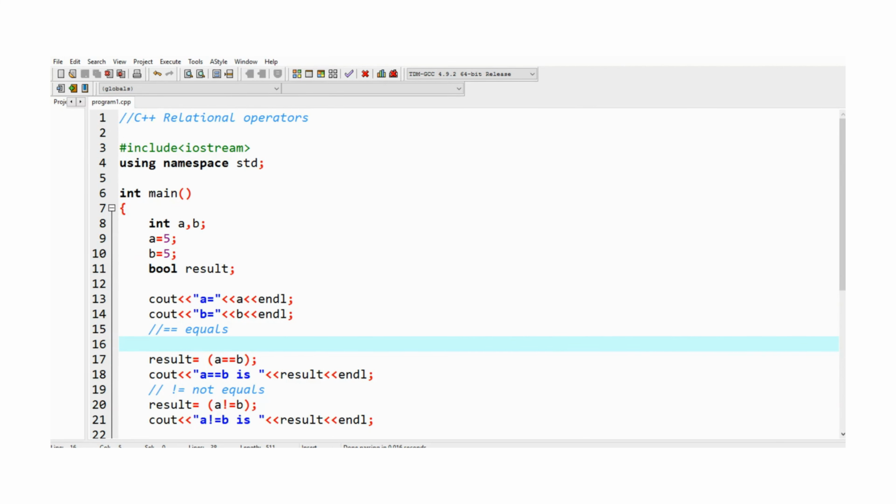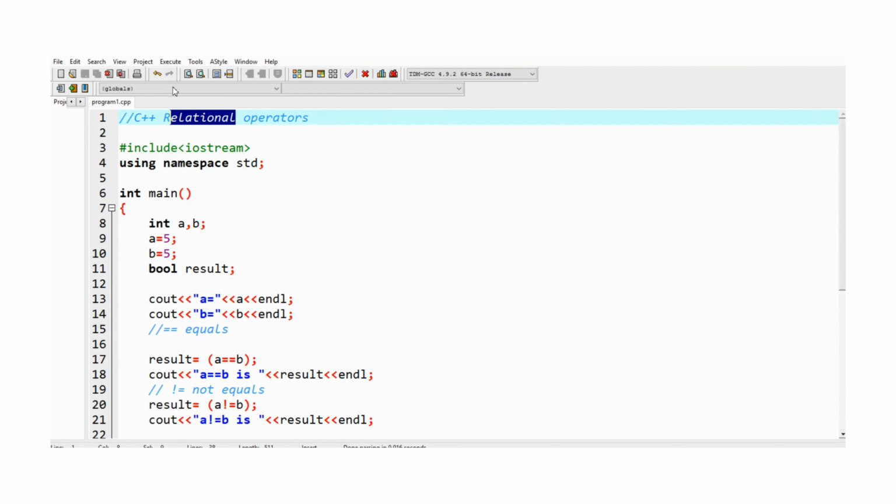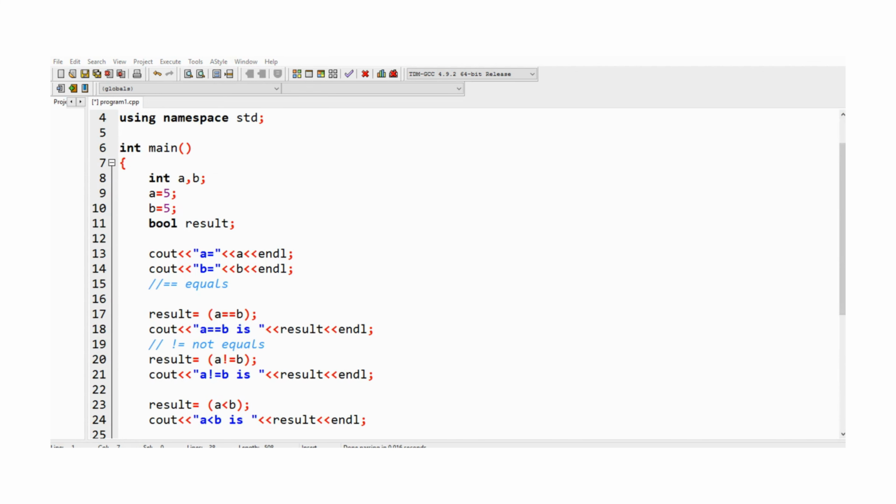Last thing, we have the logical operators. Logical operators are used to check whether an expression is true or false. If the expression is true, it gives us 1. If it's false, it will give us 0. It's not about variables, it's about expressions. So the difference between the relational and the logical is that relational is for variables. The logical is for the whole expression. Let's do an example to understand this better.